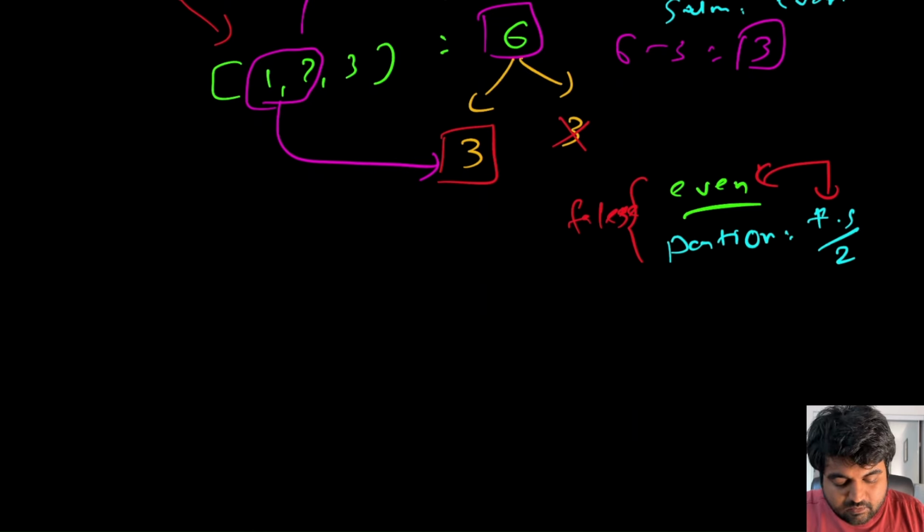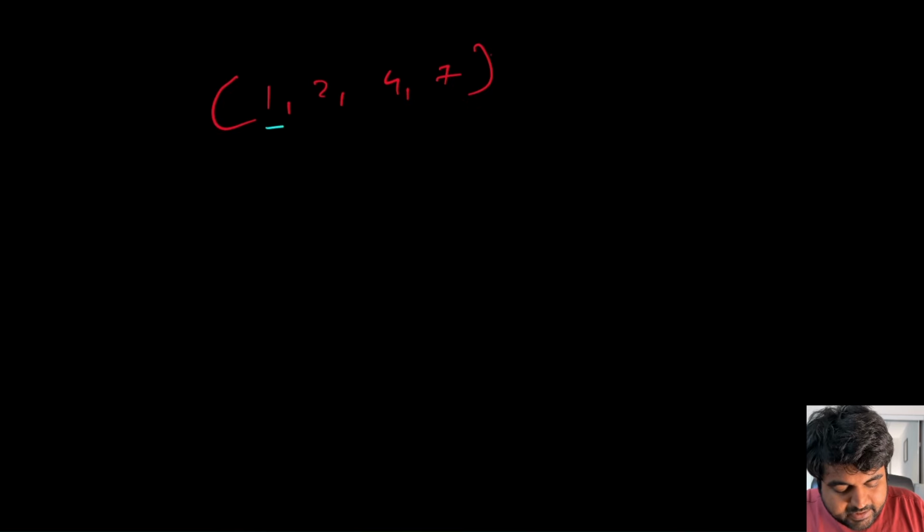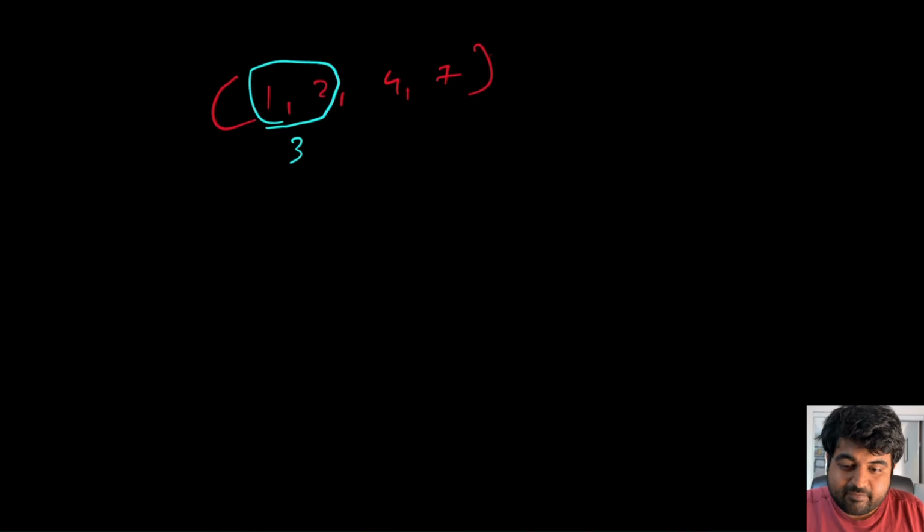Okay, now let's try to see the solution I'm proposing. For that, remember one thing, that for the input we are currently given, we are actually depending on the previously calculated values that we already have so far. Which means, let's say this is the example we are given, we know that we can make a partition with these two values as partition 3, but this is useless information if we don't know what the other values are or what the total sum is. We know in this case that the total sum is going to be 14.